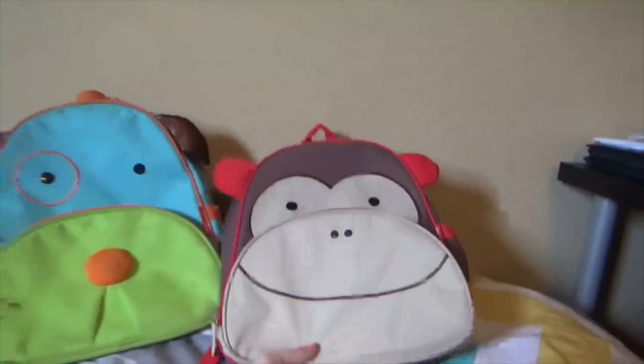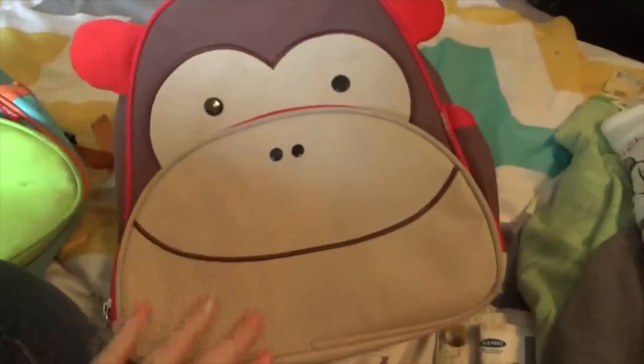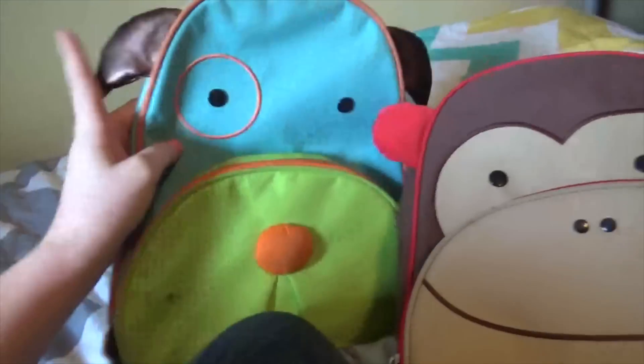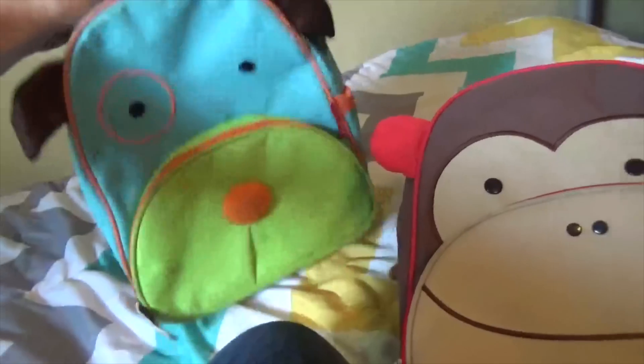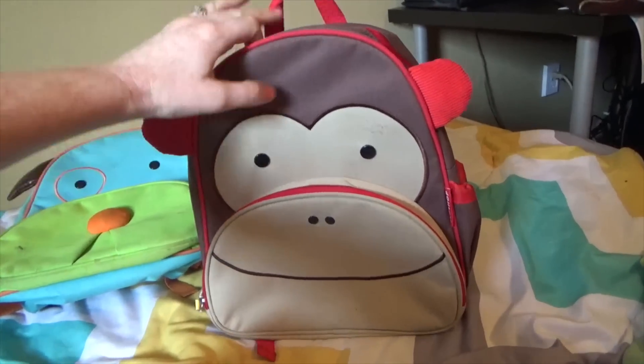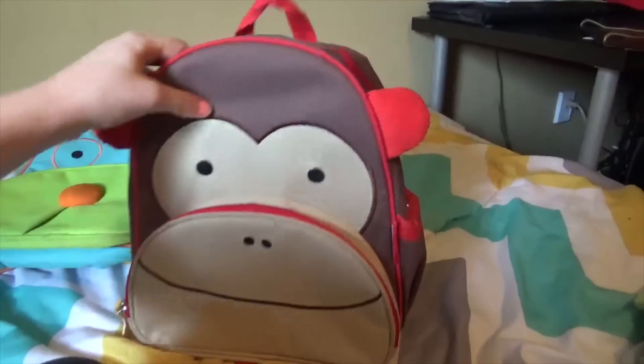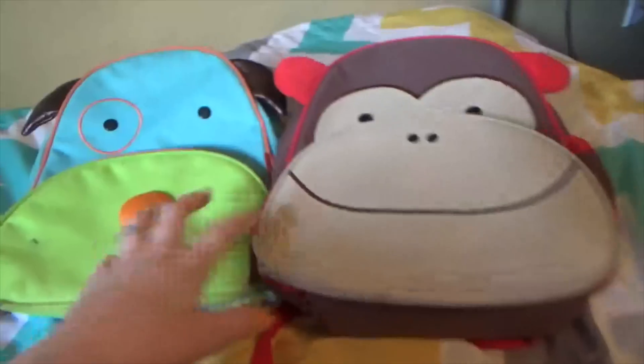Those are their backpacks over there — I need to run them through the wash before they go back to school, because they enjoy wearing these absolutely everywhere. I originally got them for when they would go over to Drake's house, but they've just been wearing them here and playing with them and got them dirty. I love this brand for backpacks. If anybody needs a nice preschool-sized backpack — that was my problem, finding one that doesn't look like it's eating their whole body. This is a perfect size for a preschooler, fits on their back perfectly with nice pockets. I got these on Amazon — it's the Skip Hop brand, same brand as my diaper bag that I absolutely love.